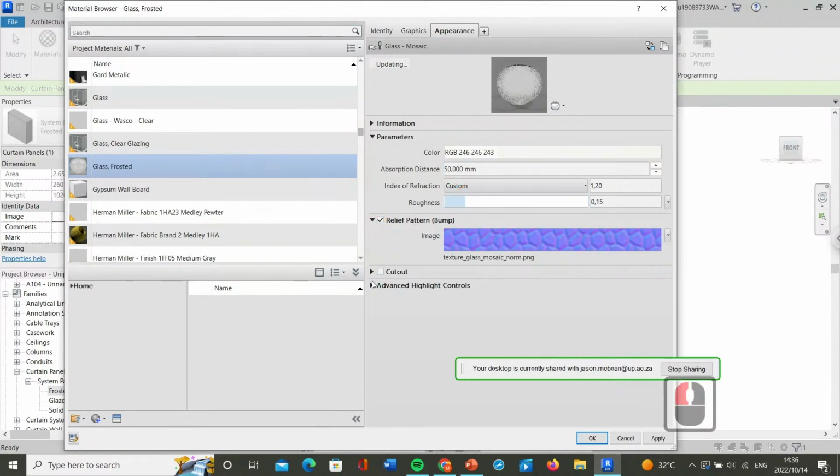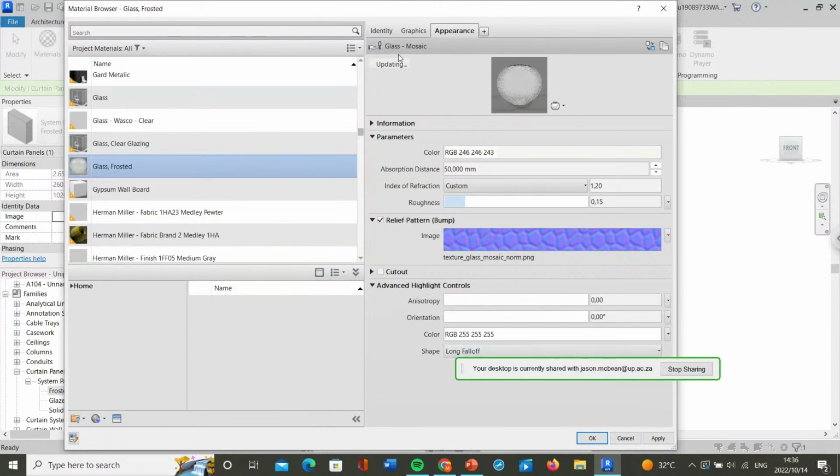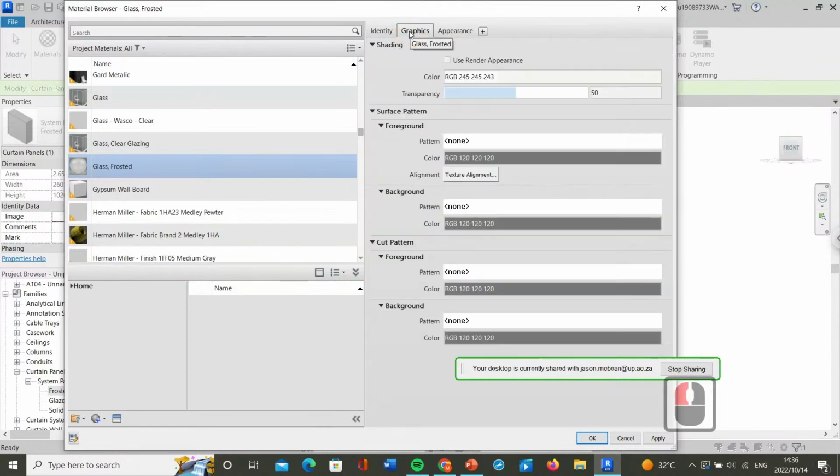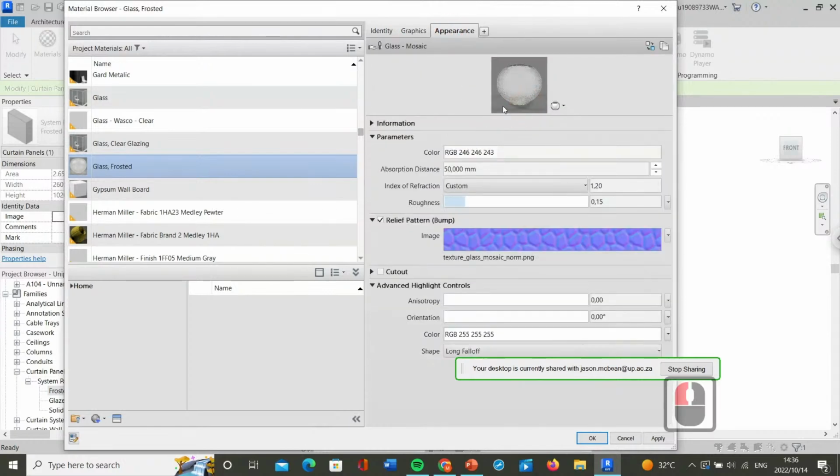Just want to see here reflection, advanced. And under graphics, if you select use render appearance. No. In realistic view, it shows the object realistic. That's here, absorption rate. I think it's here. I want glass.